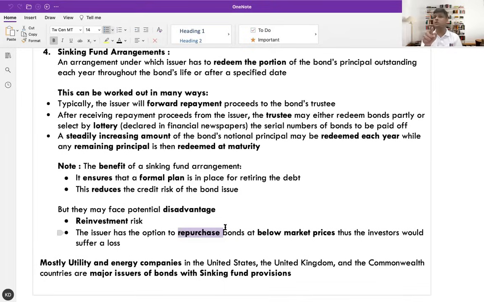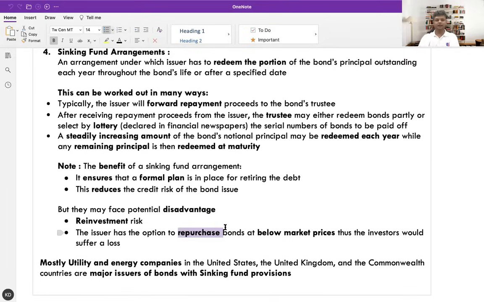Why? Because the companies will not default. So the overall credit risk is reduced. So by the end of the maturity, there's hardly any money left to be repaid. You don't have a $100 billion liability sitting on your head on the last day. Most of that you must have already repaid. Is that clear? Everyone?